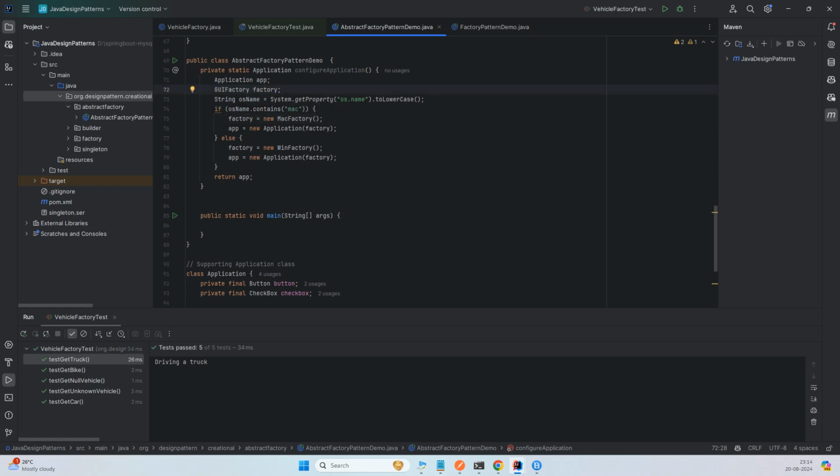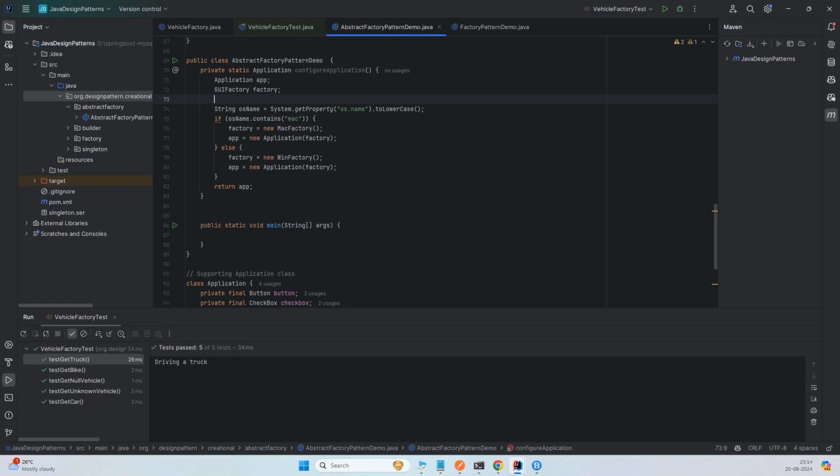Now here we are taking the system property. So currently this is Windows. So we are taking the os.name. This is a property in Java, you get the os name and toLowerCase.